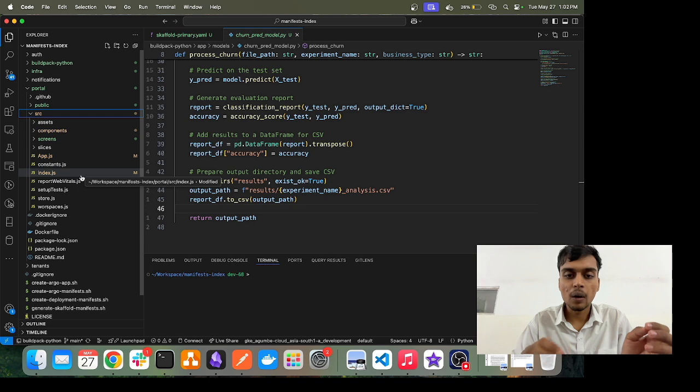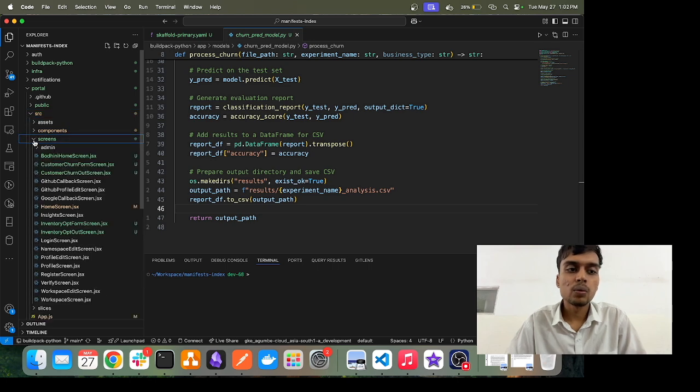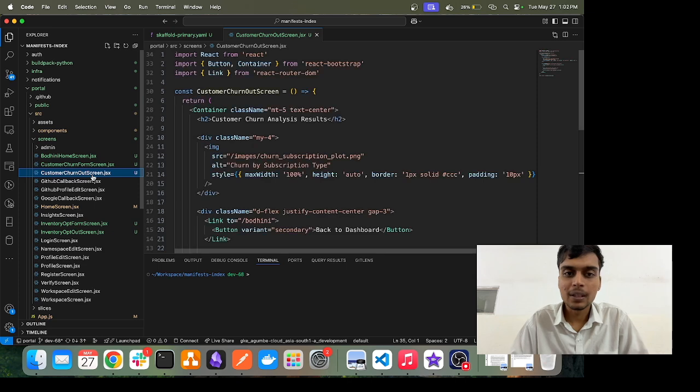The backend route which generates the output CSV serves it through the front end through this particular route, that is the customer churn output screen.